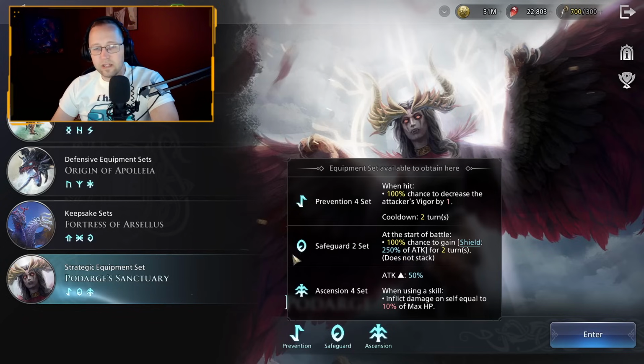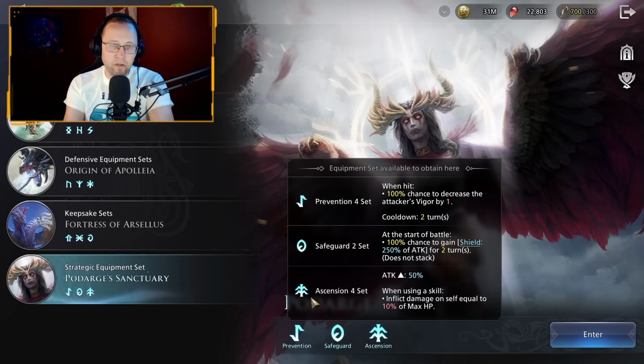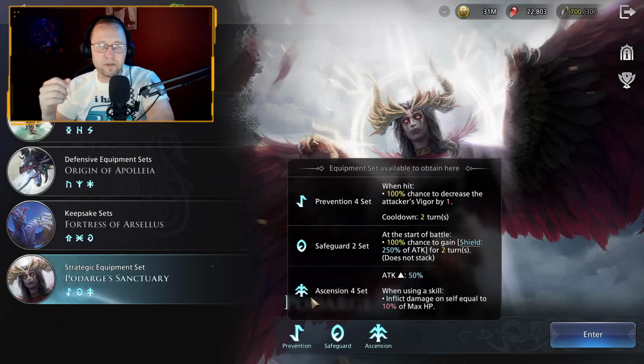Okay? So think Charlotte. Now, the Ascension set, well, this one's really mean. The typical 4-piece attack set gives you an attack increase of 30%, which is nice. This one is a big old whopping 50%. So you're getting almost double. Not quite double. I think it's like 175%? You're getting about 170%. No, it's actually 166%. You're getting 66% more attack buff running this Ascension set versus an attack set.